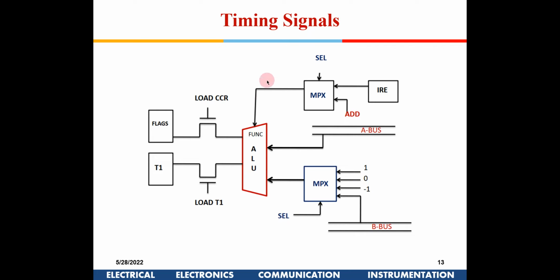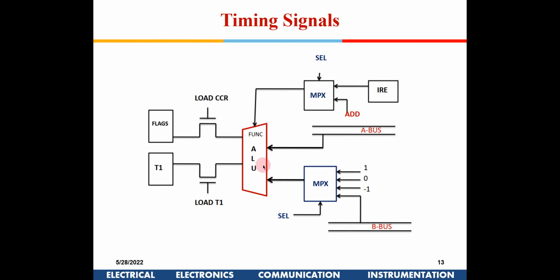Before that, let's have a look at this block diagram, which we have already done. For the ALU, one data input comes from the A bus. The second data comes either from the B bus or K. Now K can take 0, 1 or -1. So you have a multiplexer in between, which will select either the B bus coming to the ALU, or 0, or 1, or -1. We saw this in the hardware implementation class.